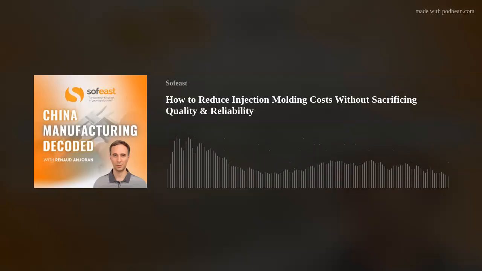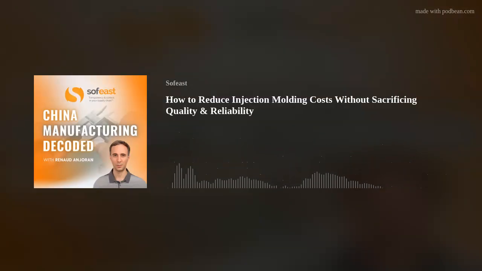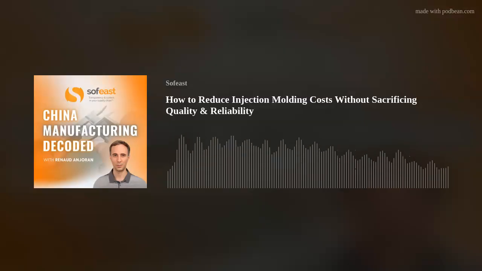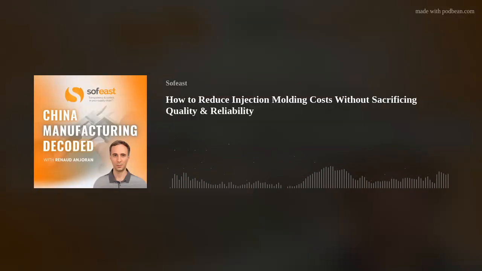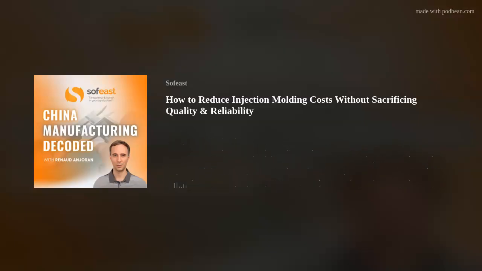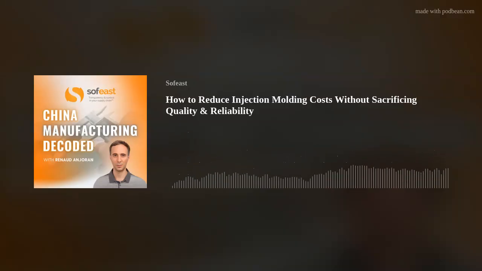there's a balance with respect to the amount of regrinds that you can use. If you use too much regrind, it's potentially going to damage your product itself, not necessarily the tooling, but your product will be affected from a mechanical structural point of view. So if you're trying to cut corners and cut cost on your part by using more regrind, be careful. This may be a very expensive mistake because you could get recalls because your part is no longer strong enough to meet the requirements. Okay, so that's one thing there.